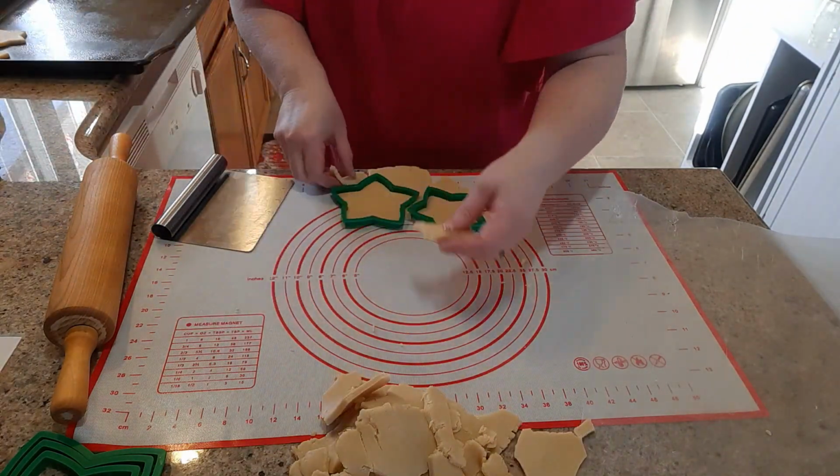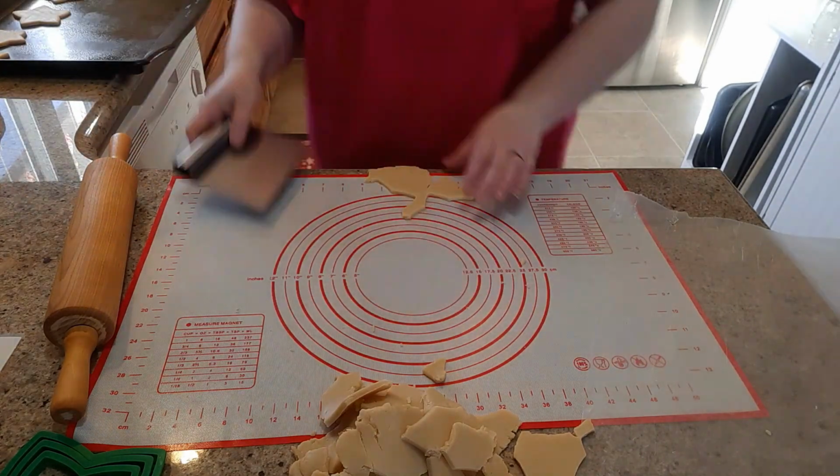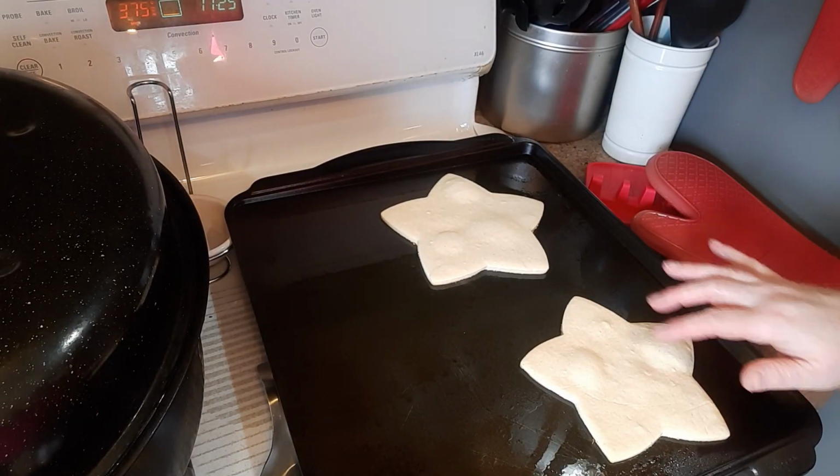Oh, bring us a figgy pudding. Oh, bring us a figgy pudding. Oh, bring us a figgy pudding and a cup of good cheer.